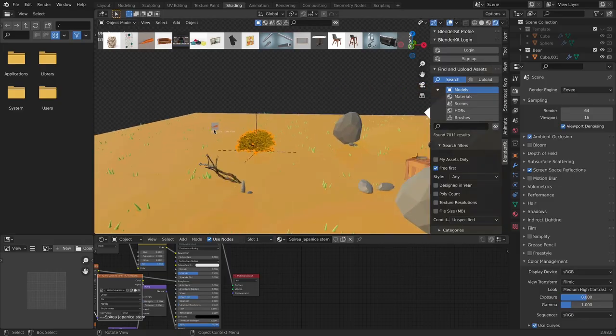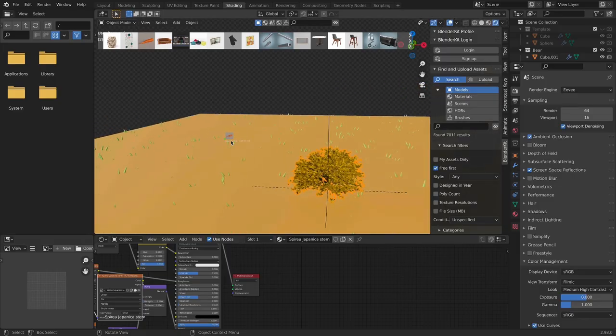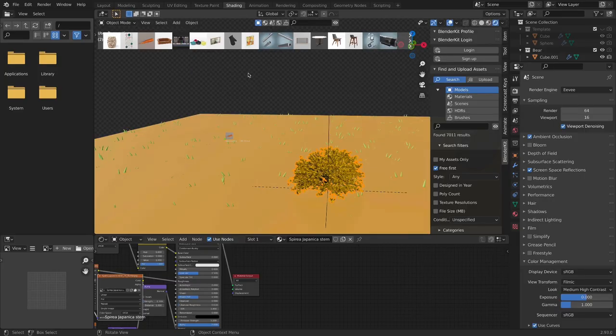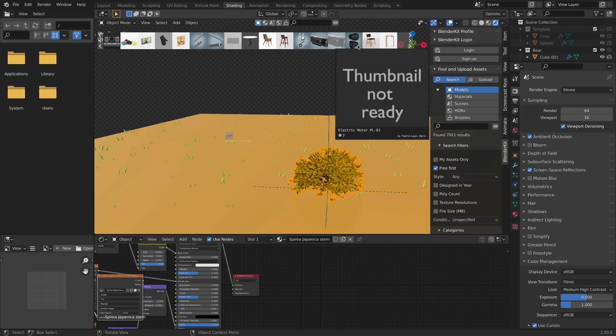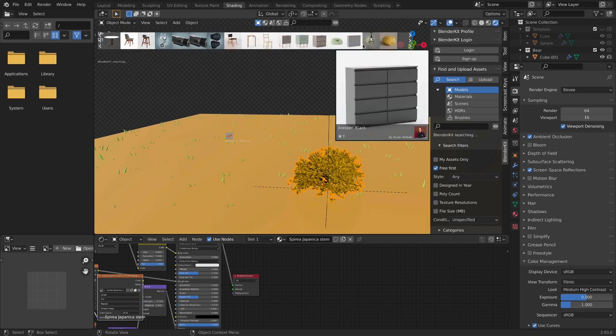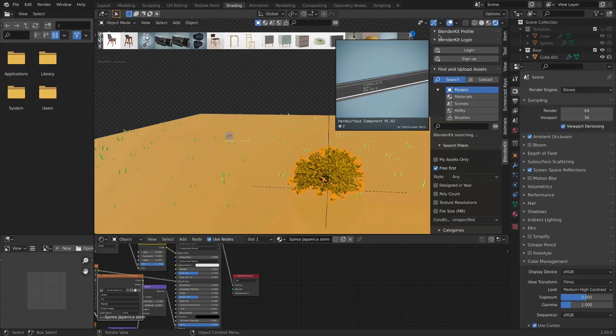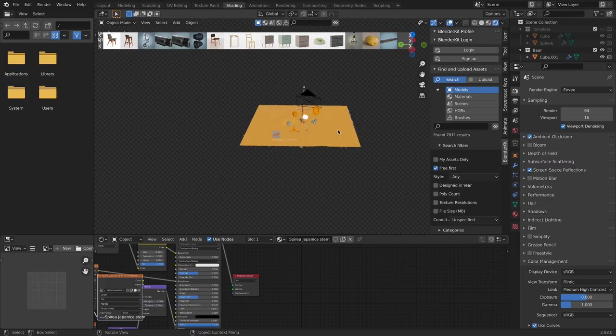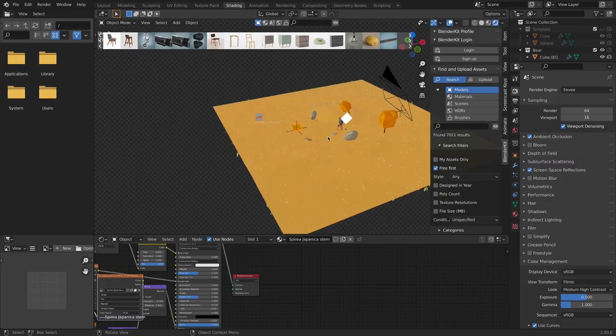I'm going to wait a few seconds, and you can see that there are a lot of different props that you can use to populate your scene and create interesting renders. So yeah guys, those are basic tricks and techniques for how you can enhance your render quality.